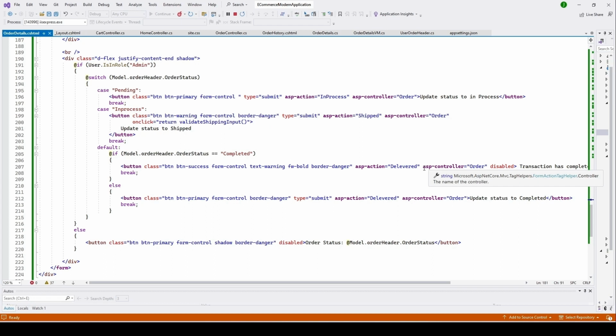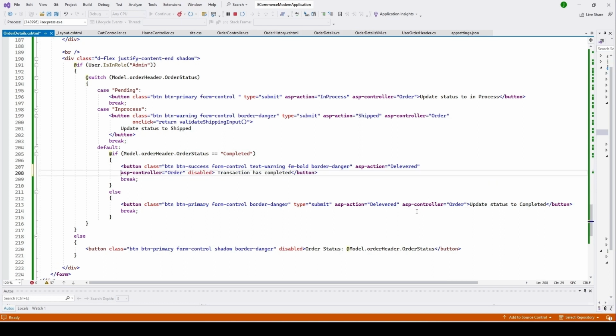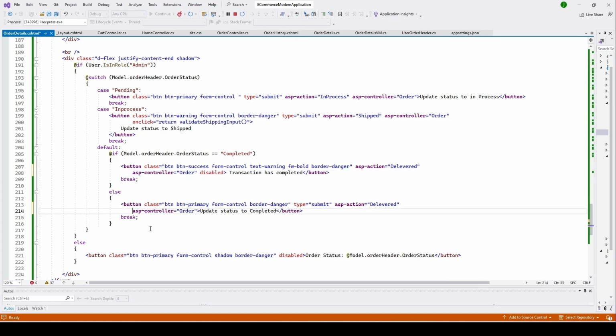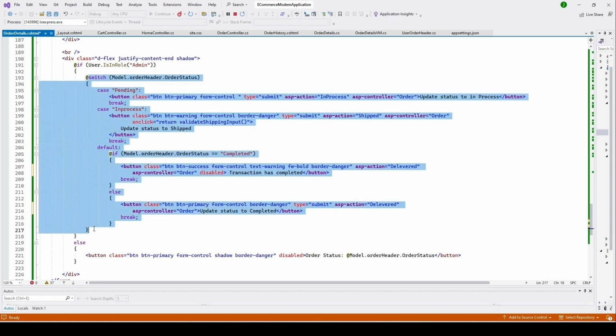And here you can see on the bottom over here, let me break it here so you can have the full view of the code. So here we are checking if the user is admin or not. If the user is admin, then we are using a switch statement. If you saw my previous video, I explained the switch statement as well.